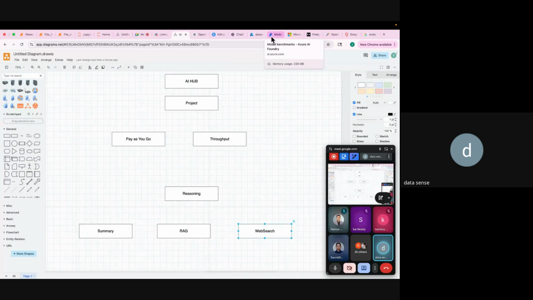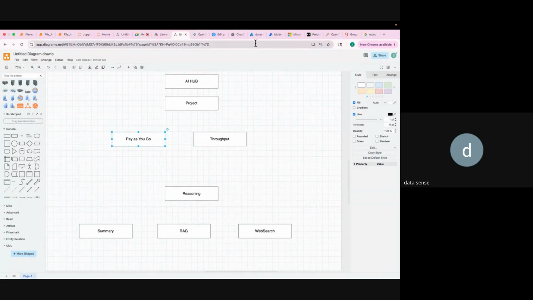You need to pay for the API call. Deployment is free, but whenever you make an API call, you need to pay. For the API call part only, right? Yes. If you select this option, you need to pay for deployment. If you select this option, you will have to pay per API call.